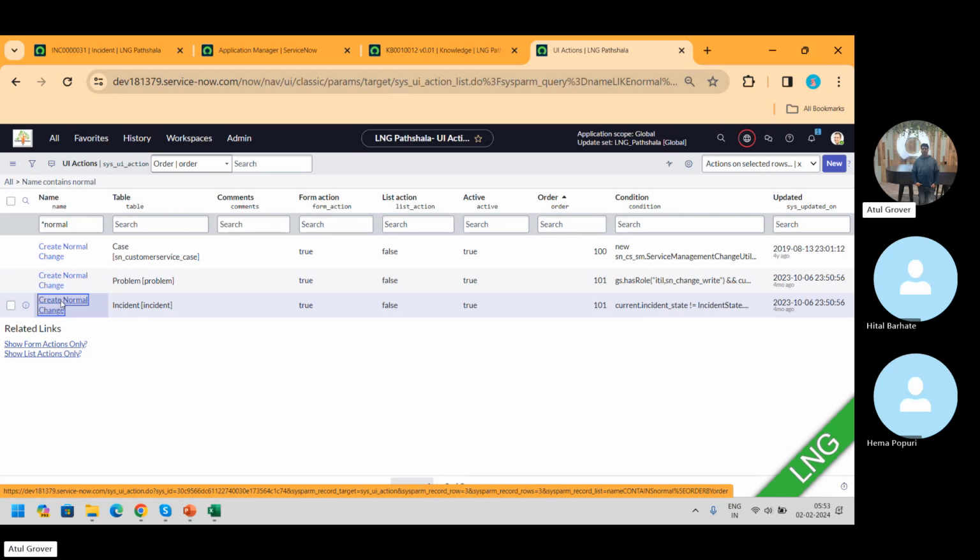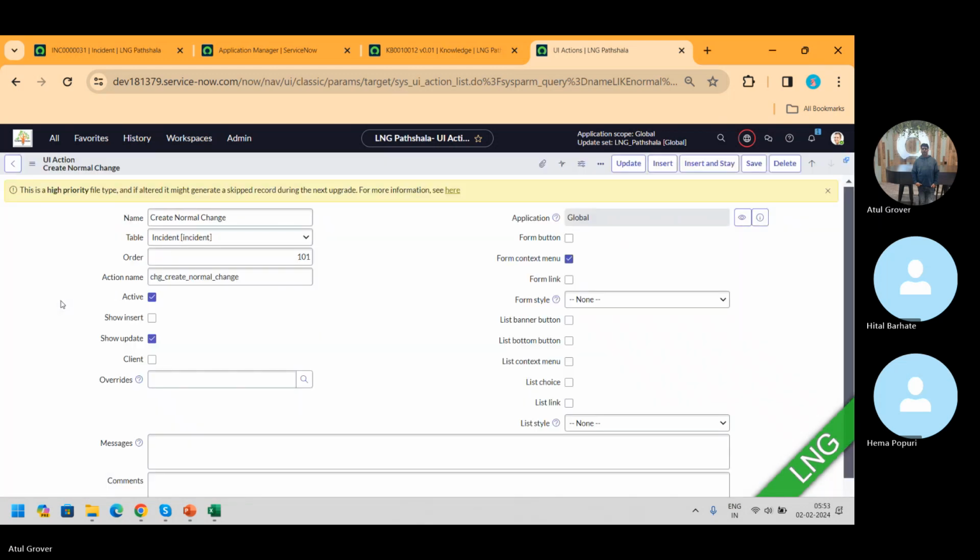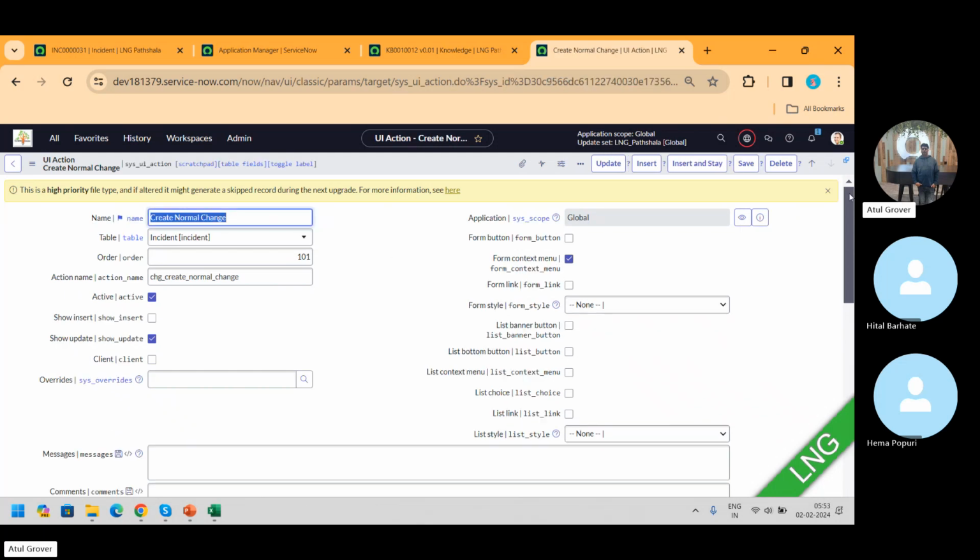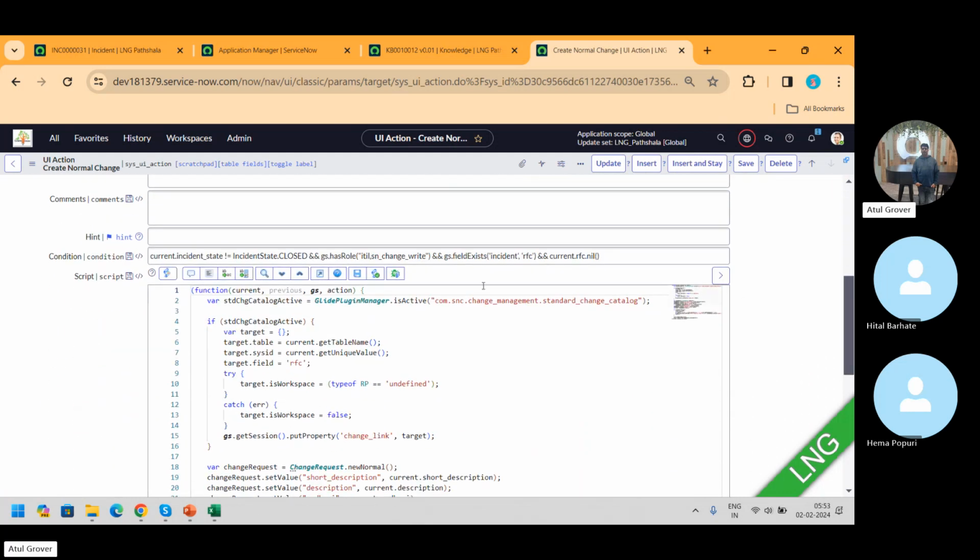And in the condition it is mentioned, incident state is not closed. And the user who is creating this particular change must have either ITIL or SN change role.